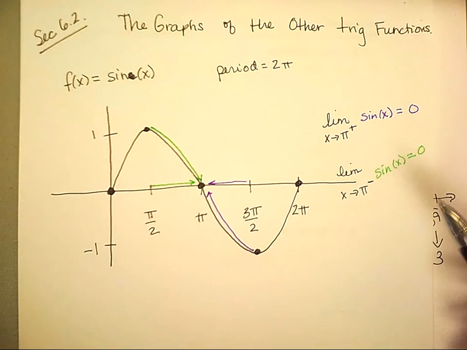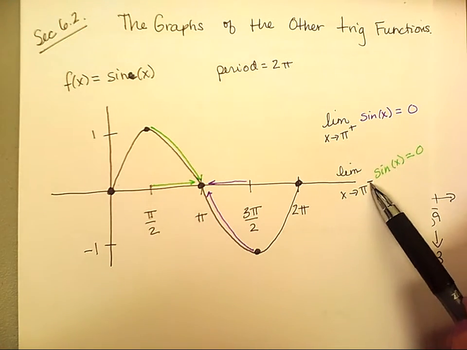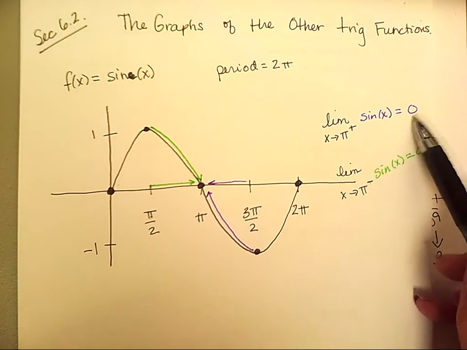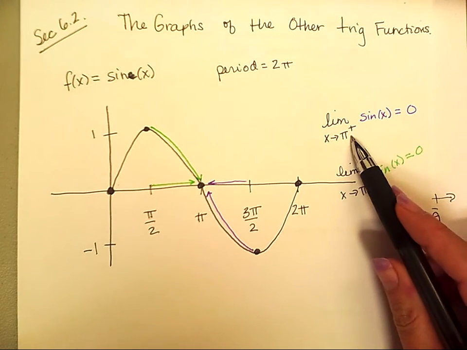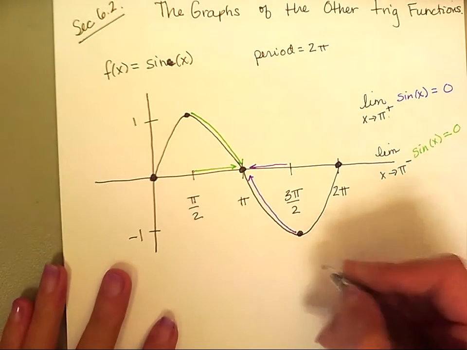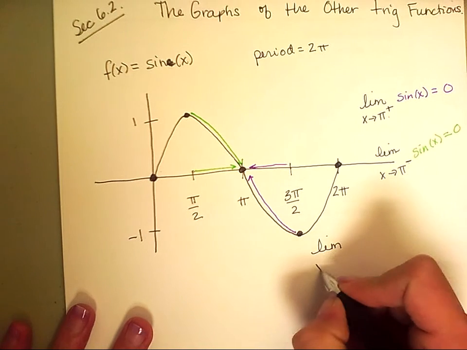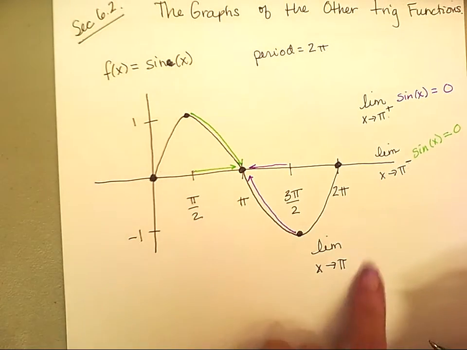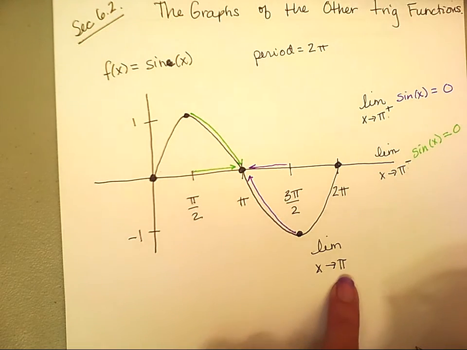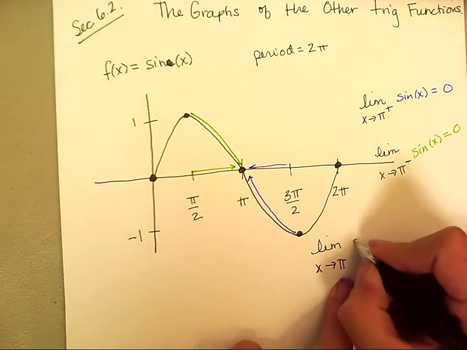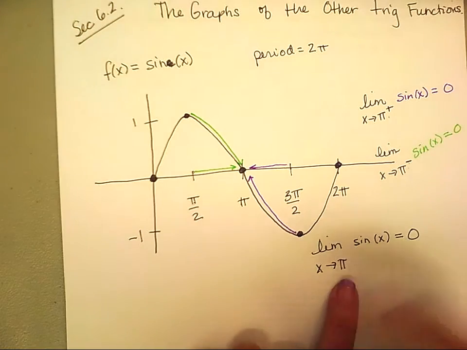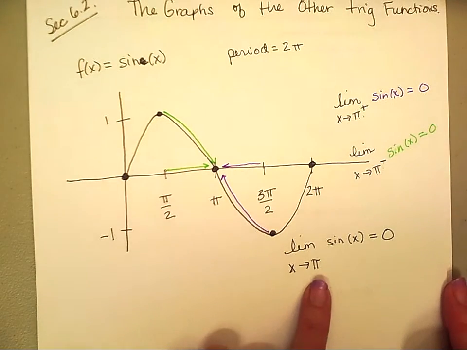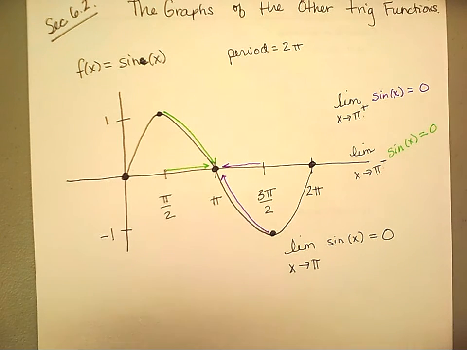So in this case, we have that the left-hand limit and the right-hand limit agree, and they're both 0. So when the left-hand limit and the right-hand limit agree, we say the limit exists, and we could write that as the limit as x approaches pi. Okay? When there's no positive or negative, we mean both limits from the left and right-hand side agree, and the limit as x approaches pi of the sine of x is 0. So this is different than having an asymptote, where the left and right-hand limits may not agree.